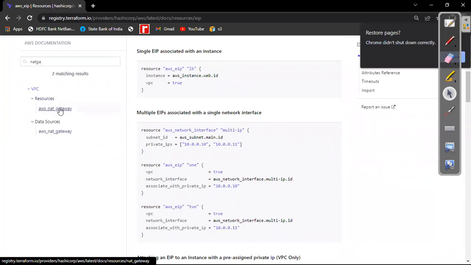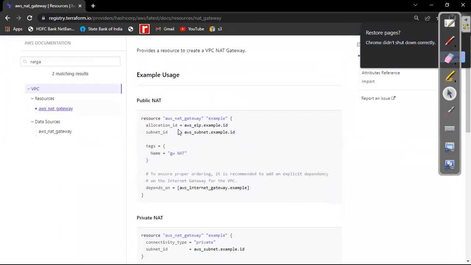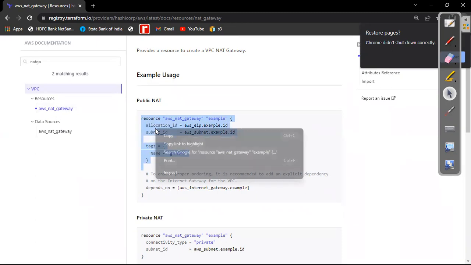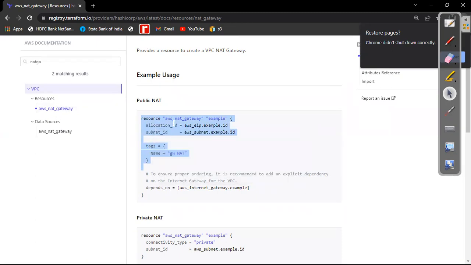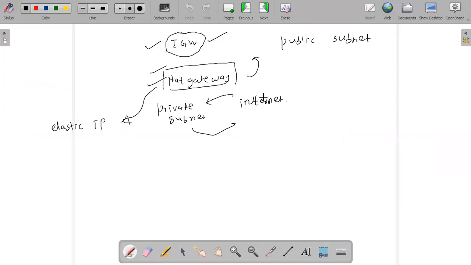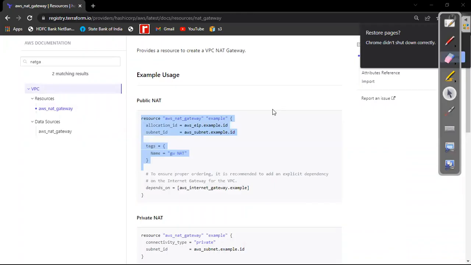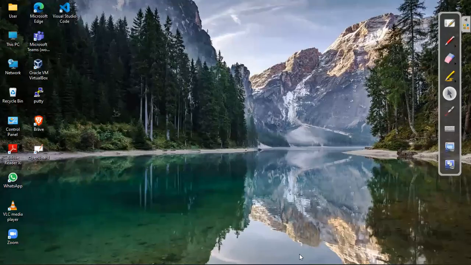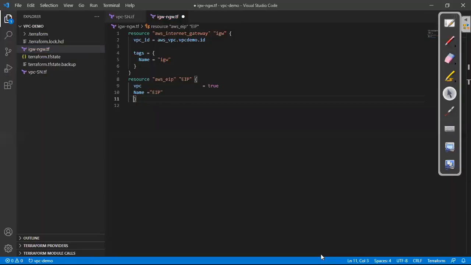This is aws_nat_gateway, and just copy paste this. The tag is also given here.